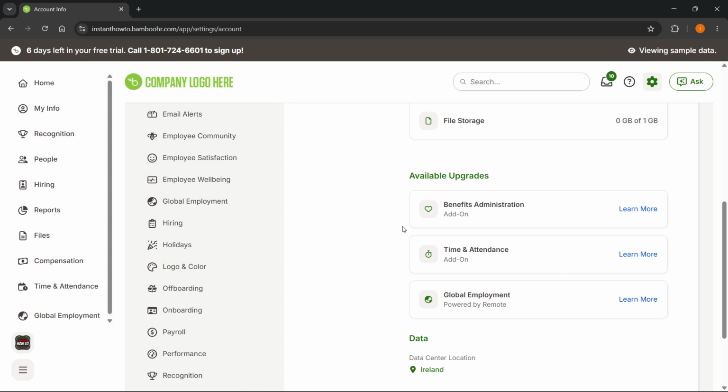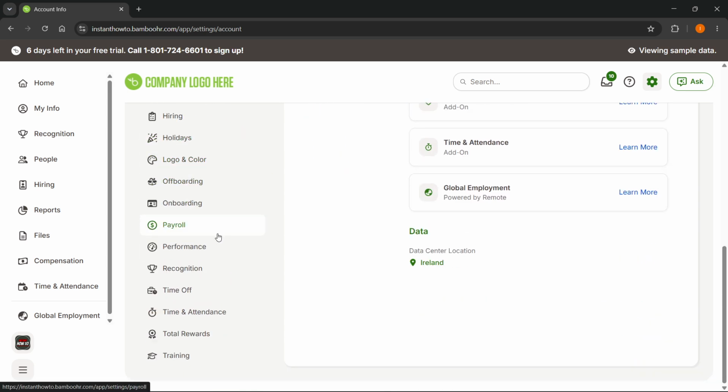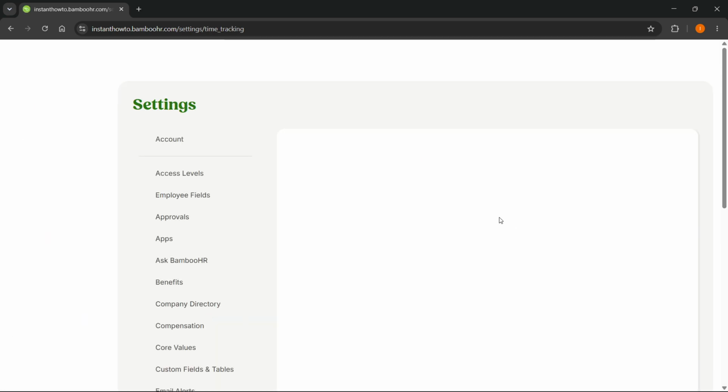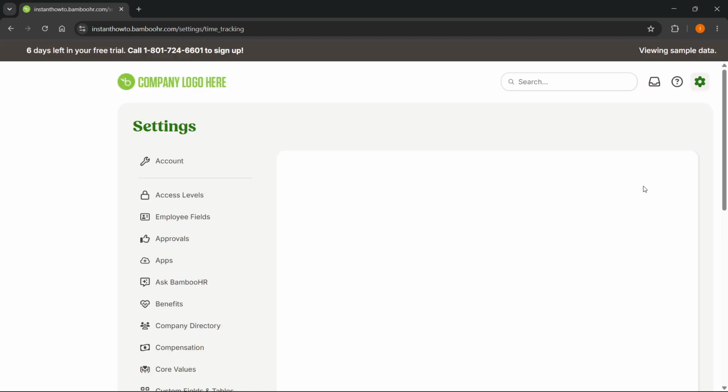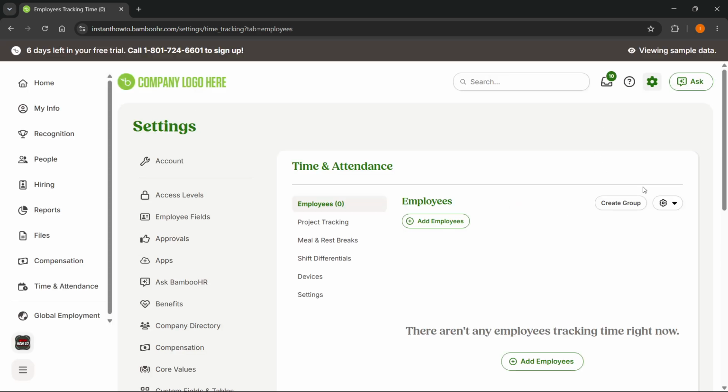If you don't see this for some reason, you could also scroll down here on the left and click on Time and Attendance, and then from here there's going to be an Enable button, so it should appear over here in the top right in a few seconds when this loads. There we go. As you can see, for me it doesn't because I've of course enabled this already, but there's going to be a button which is going to be pretty apparent, telling you that you can enable this feature.